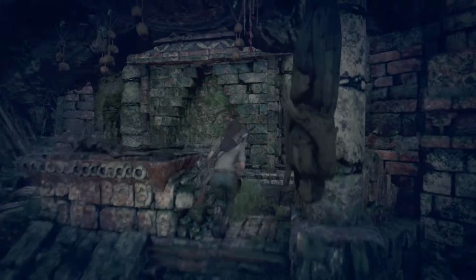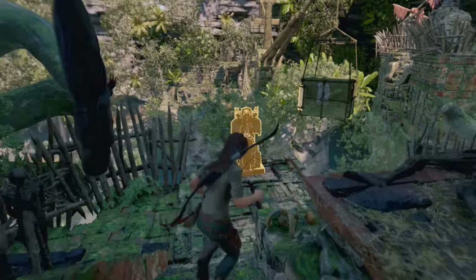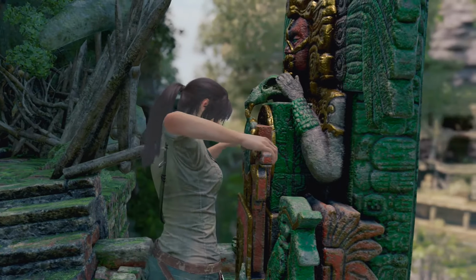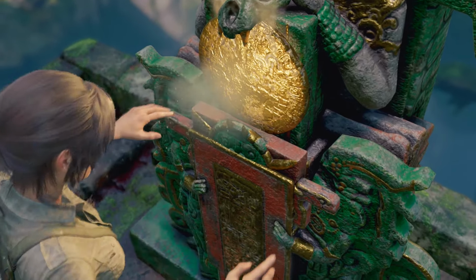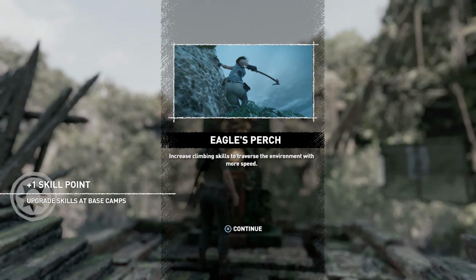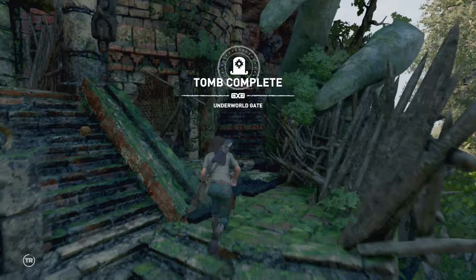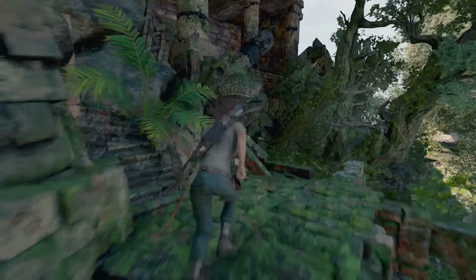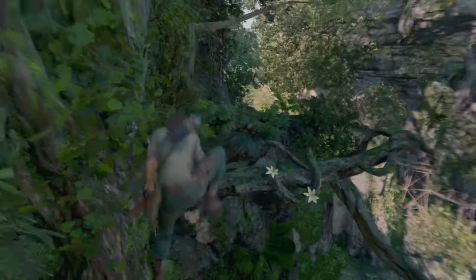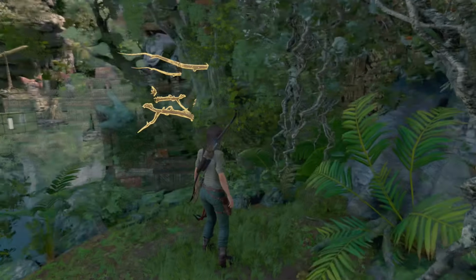Now, before I get that, there has to be something up at the altar. Like, seriously, if there's nothing up here, then why? Okay, there's something over there. But I'm gonna read this first. Eagle's perch. Increase climbing skills, traverse environment movement. Okay, cool. Tomb completed, underworld gate. Ooh. That was cool. That's a nice little challenge tomb. Alright, jump, jump, jump, heal, and heal. Perfect. Nothing else? Okay.